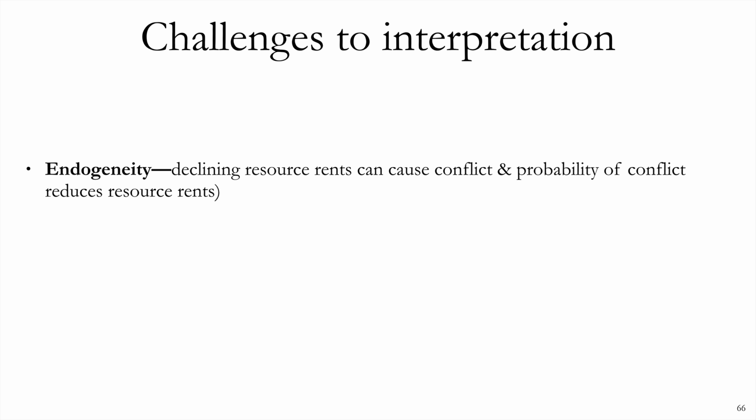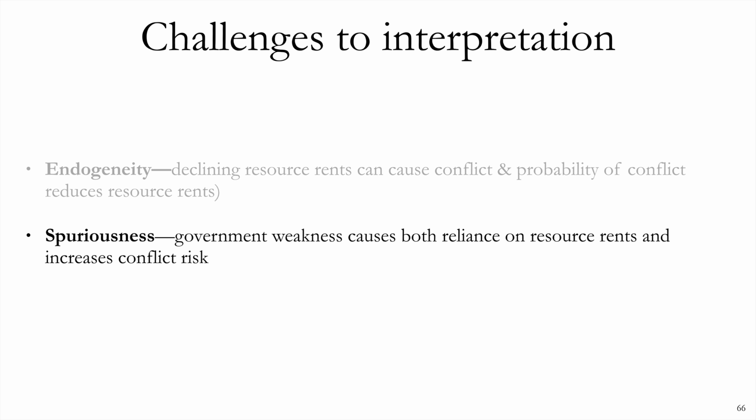However, if you're a company and you're trying to extract resources, you might be put off by investing in a particular area, or you might decrease your investment if there's a risk of conflict. So there is this reciprocal relationship that you need to think about in whatever area you're looking at. Also, you might have a spurious relationship, where some outside factor is leading to both A and B.